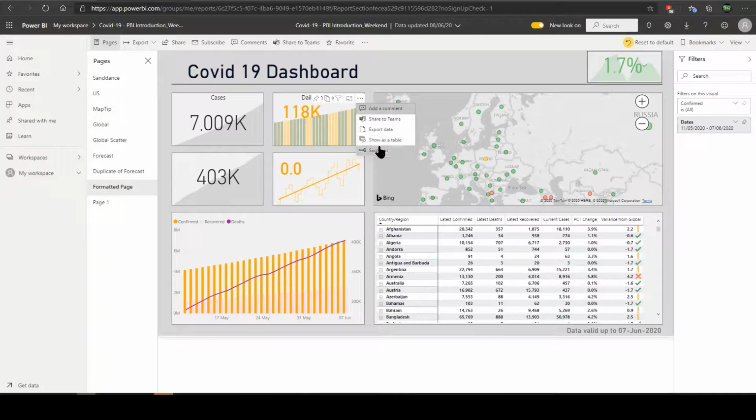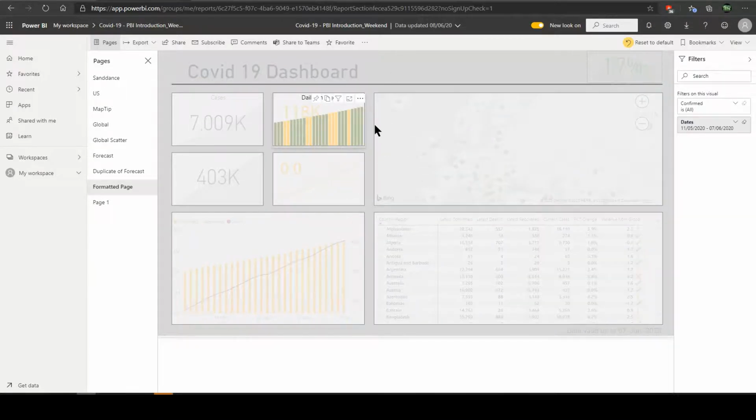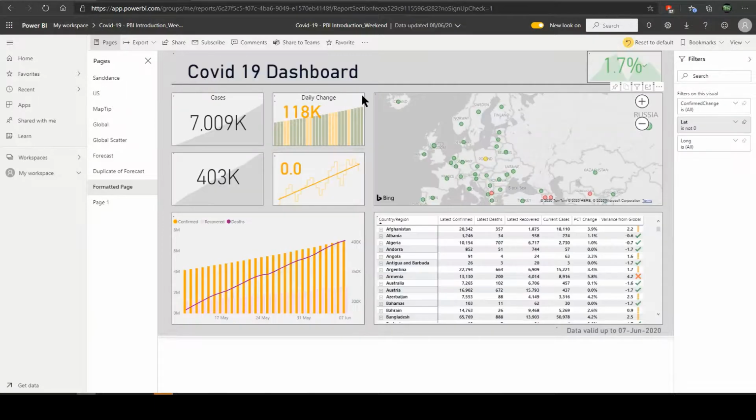We can click more options. We can then obviously download bits and pieces of it, spotlight it, which kind of makes it more visually intensive on the screen. It's kind of useful if you're going to be doing it in a presentation or something like that. There's lots of options you've got, but it gives you a clear view. This is it in the web. You notice as well, my tabs are on the left hand side.